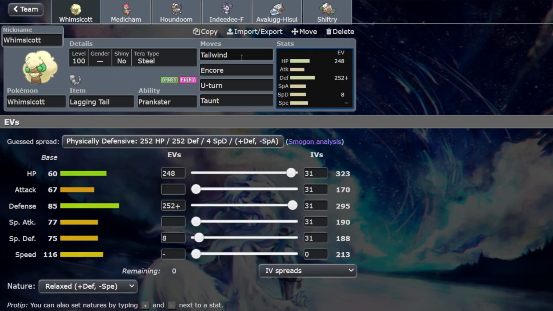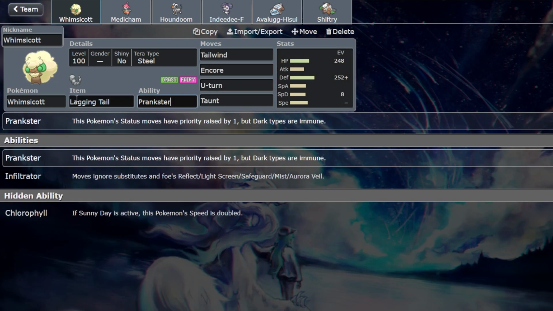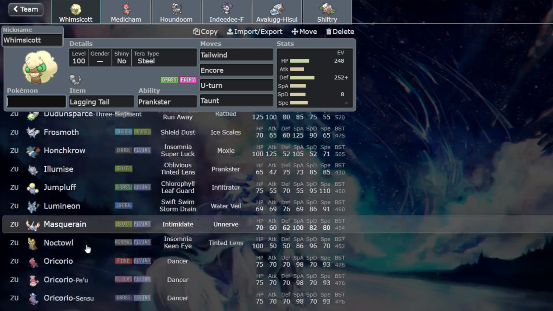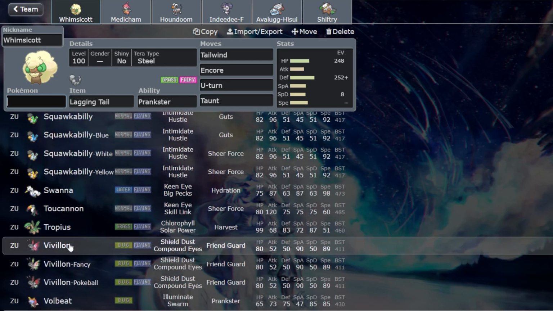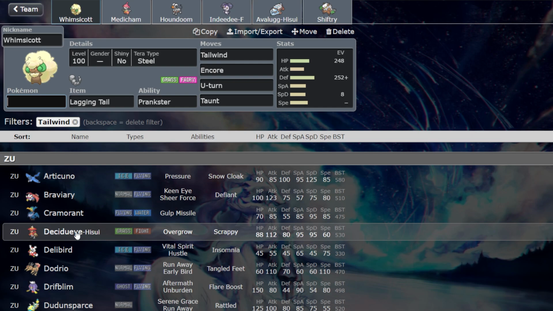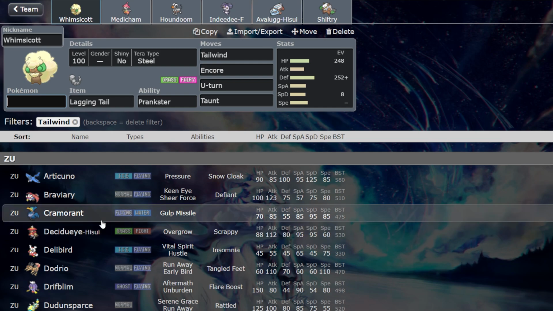But then I was remembering that it has Tailwind. It also has Prankster, and last time I tried to use Tailwind in ZU, there's quite a few guys that can learn it, but not a whole lot that I really thought worked well. And to be honest, I feel very mixed up. Like I don't know how to build a Tailwind team.